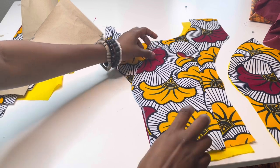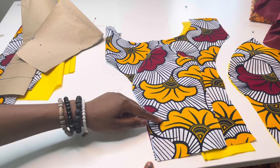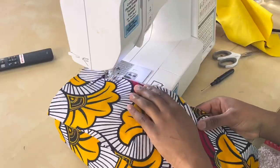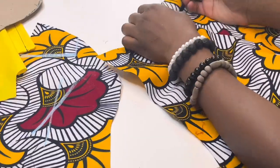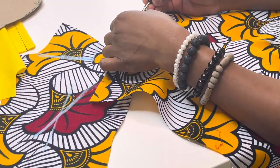I'm going to show you how I stitch one, but I'm going to stitch the two sides and do the exact same thing to the lining. So just pay attention as I stitch it because I'll be arranging it as I go through it. So as I was sewing this, I sewed it right and it came out the way I wanted and where I wanted it to, to an extent.